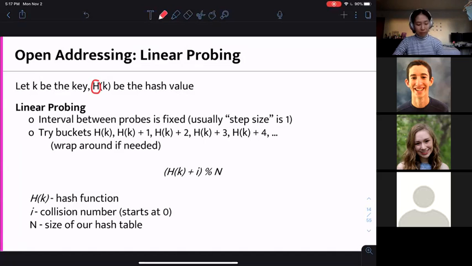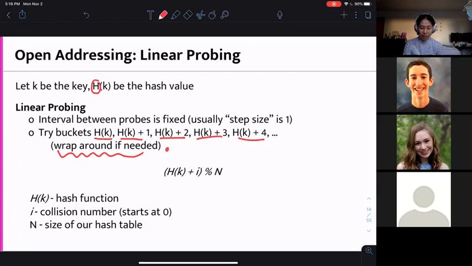Basically, you would try to put something in h of k, the default hash function output. If that bucket is already occupied, you would try the next one, and if that one's occupied, you would try the next one, and so on until you find an empty bucket. You would also wrap around if needed, which is basically just moduloing the output of the hash.